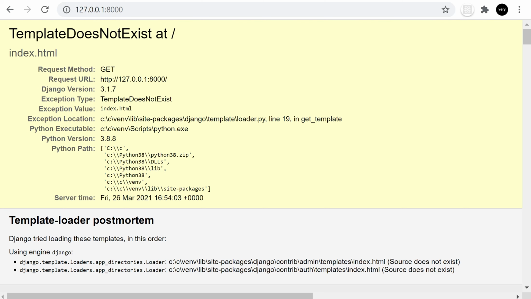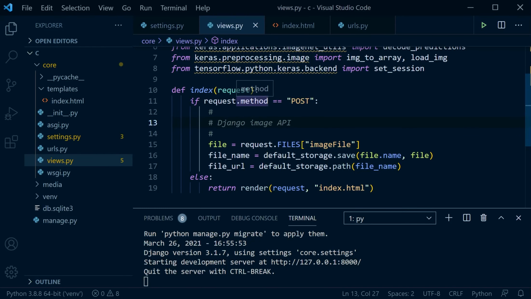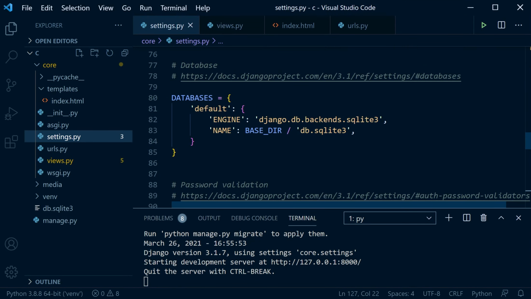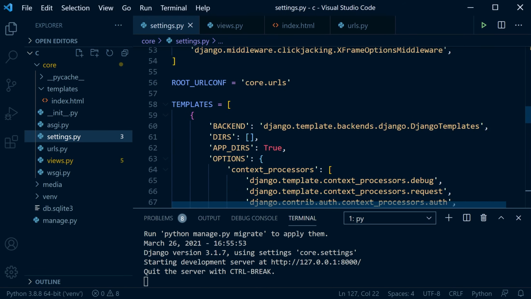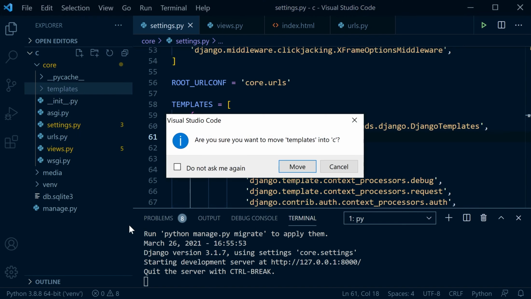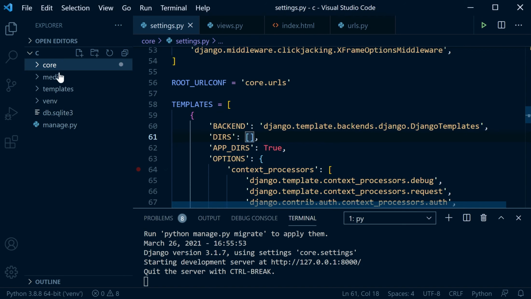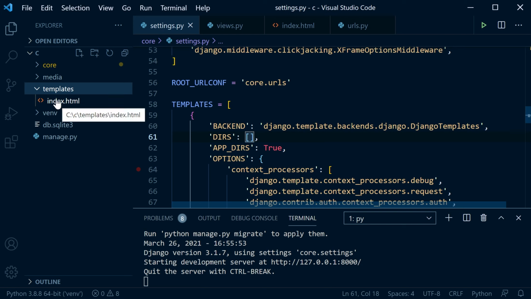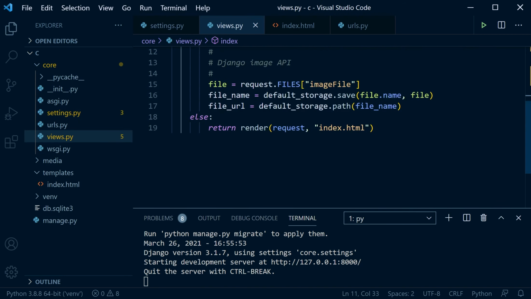A template does not exist. Okay, so let's have a look at why that is. If you are having problems like this, what you can do is go into the settings and have a look at line 61 here, directory. Here we can actually specify the template directory. I'm going to move the template folder out of our project. So this is what it looks like. And then we're just going to define this folder and where this template is. Django will then look for this folder and then the file inside of it and make the match. So if it matches our index here, it will show the file.